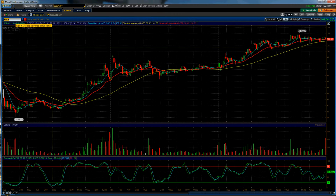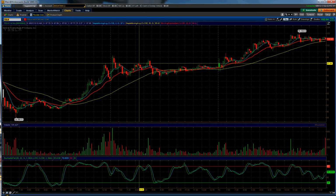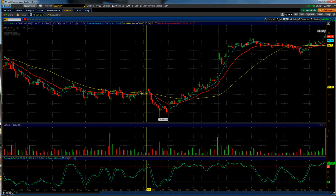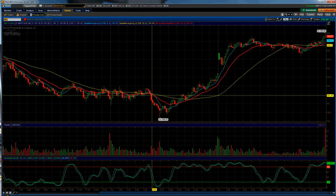I can actually show you the exact time. Let's see, what time was that? That was 8:40. So at 8:40 on Thursday, yeah, so right at 8:50 Pacific time, I bought around this area. I bought Tesla when the SPY was trading here, and then all of a sudden this big dump.